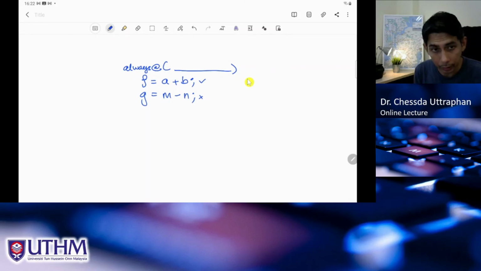So to tell the compiler that both statements are inside the always block, we need the begin and end.